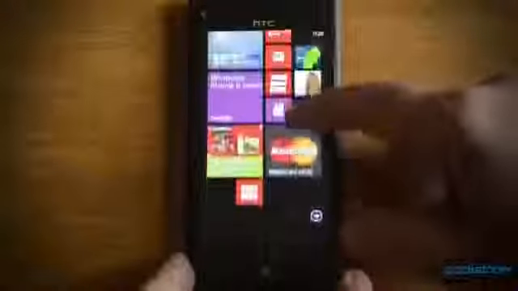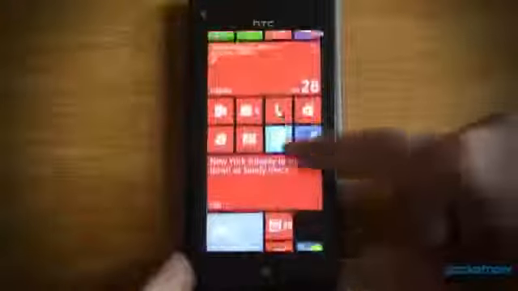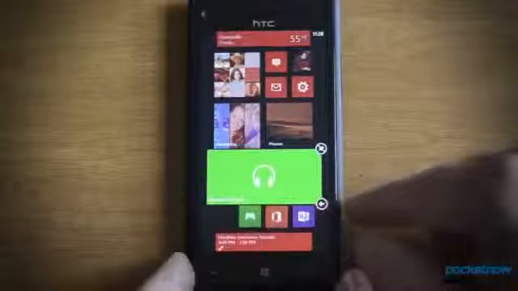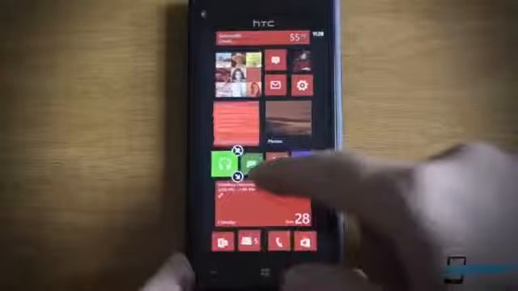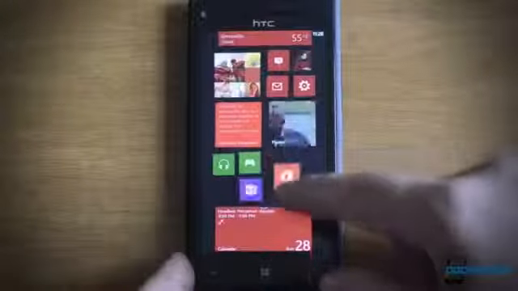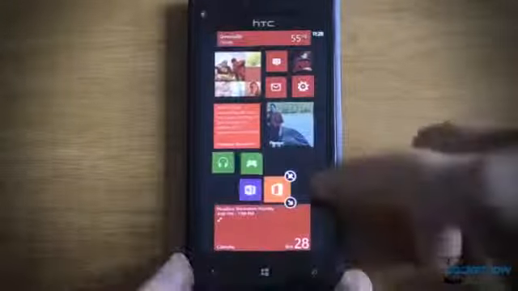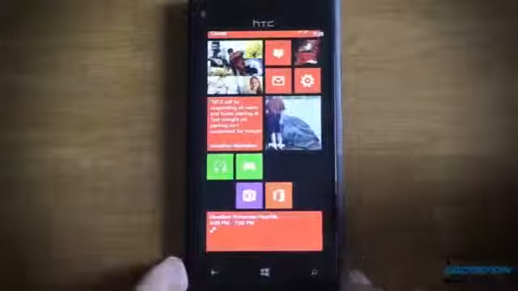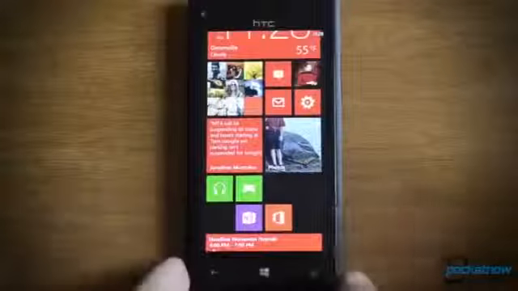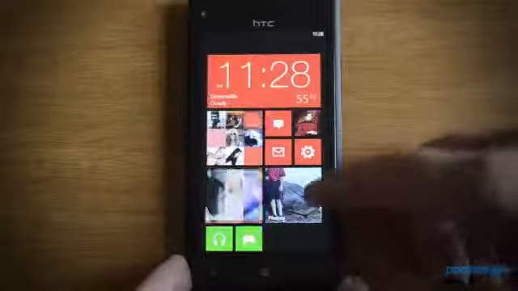Kind of a subtle but cool addition. So these we can all resize. And obviously you can arrange them any way you want. So you can leave some negative space if you want some blank areas. So much more customizable for the start screen.